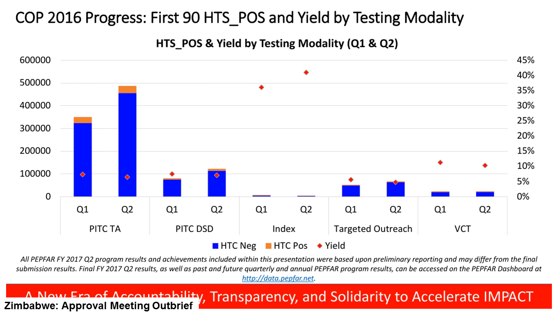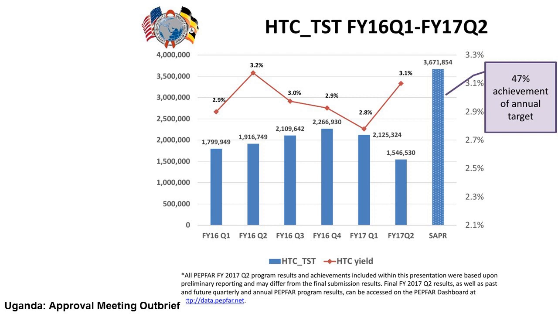Next slide. This is another example from Uganda. It works very similarly, but the things it is charting are different. Here, the blue bars represent the number of HIV tests that have been conducted, and they're matched to the axis on the left. And then the red line is the already calculated yield for each quarter, so right around 3% on average, and scaled according to the axis on the right-hand side.